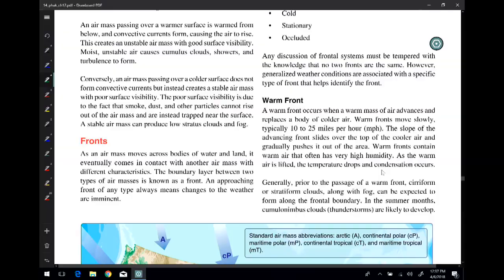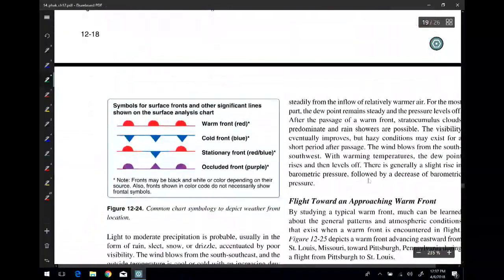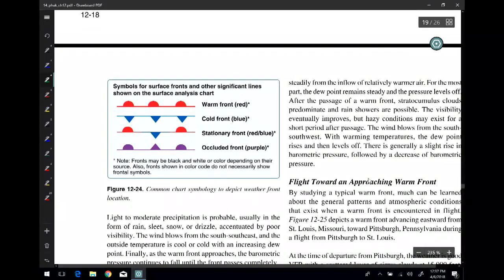So when we look at the movement of warm fronts here, I will talk about the warm fronts in just a second. But this shows you what we have talked about before. When you see a warm front, you'll see it here in red, with these half circles on the line. Think about a warm front as sweat beads. Little beads of sweat on that line, warm front right there.